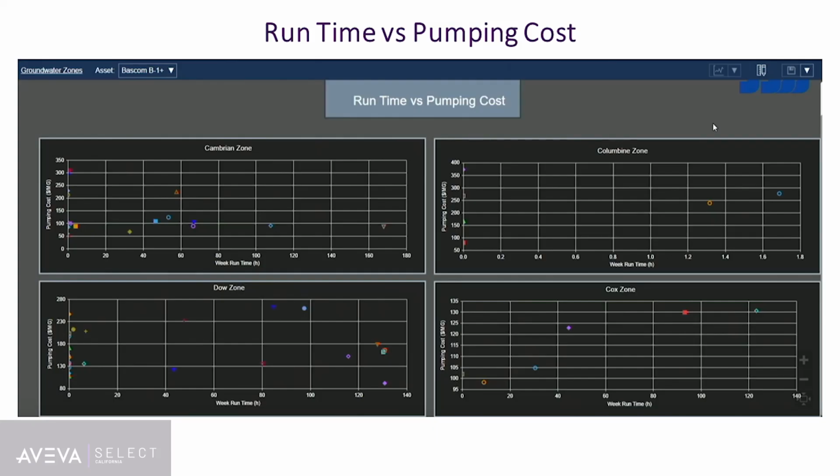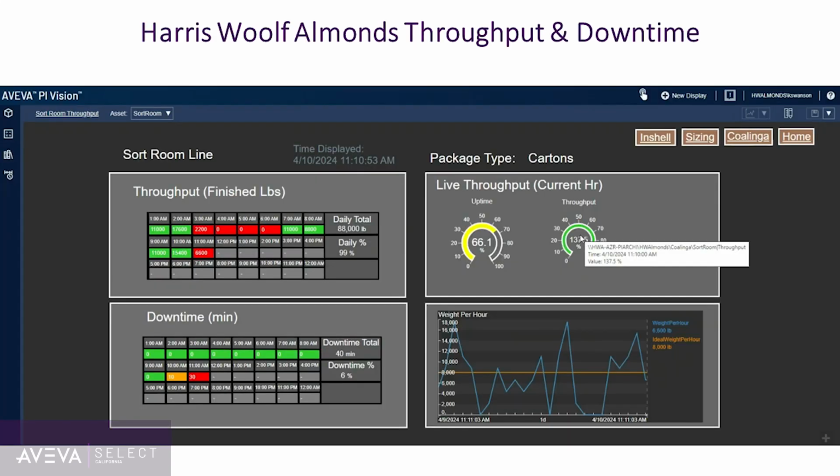Again, a different display of runtime versus my pumping costs. And then this is a manufacturing customer, Harris Wolf Almonds. Maybe you've had their almonds before, but they are a recent customer. This is an ongoing project, with some snapshots of what they've managed to produce pretty quickly.